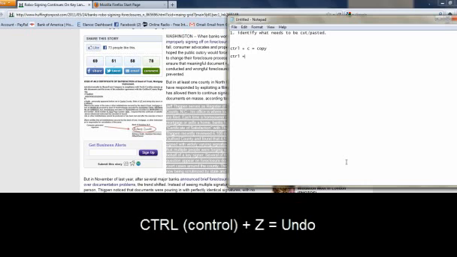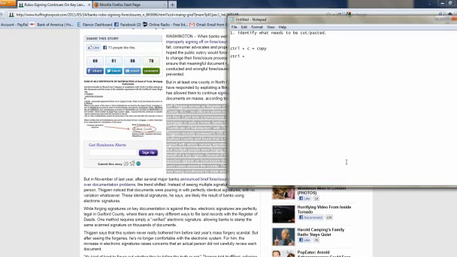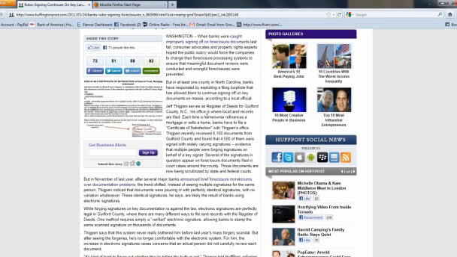So you don't necessarily just have to use your mouse buttons, you can also use some keyboard shortcuts to help you out. So again, those are control C will copy text, control V will paste text, and control Z will undo. And again, just look through this, do what you're comfortable with. You don't necessarily have to use the keyboard shortcuts or learn that if you're comfortable with using the mouse, but just try to get comfortable with the different ways that you can work with copy using your mouse or the keyboard shortcuts, so you'll find that using copy paste will make your life a lot easier when you're working with text.